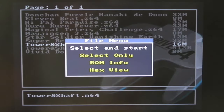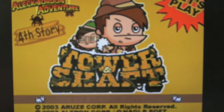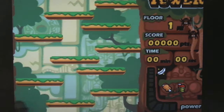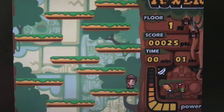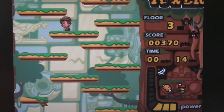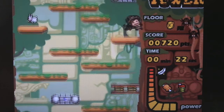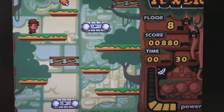The next one is Tower and Shaft — this is the one I played yesterday, quite good fun. It reminds me of a game on the iPhone — Doodle Jump or something like that. It's a similar sort of thing: all you do is jump. You can only jump in one direction you're running — you walk from left to right, and when you reach the edge of the screen you turn around. Depending on how long you hold the button down, that determines how high you jump. The aim is to get to the top and collect things on the way. It can be quite difficult when you start falling down — if you fall off the bottom of the screen, that's when you lose a life. That's another cool game, a welcome addition to the N64 library.